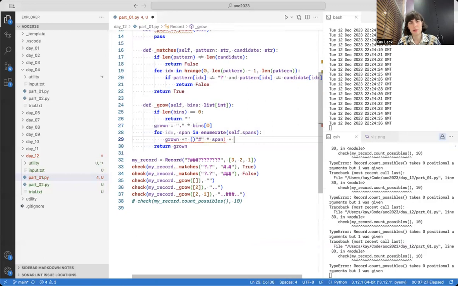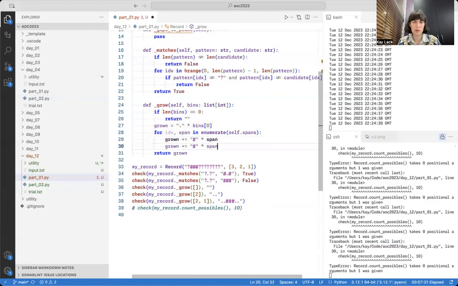Plus, I know this is inefficient in Python, isn't it? Wait.